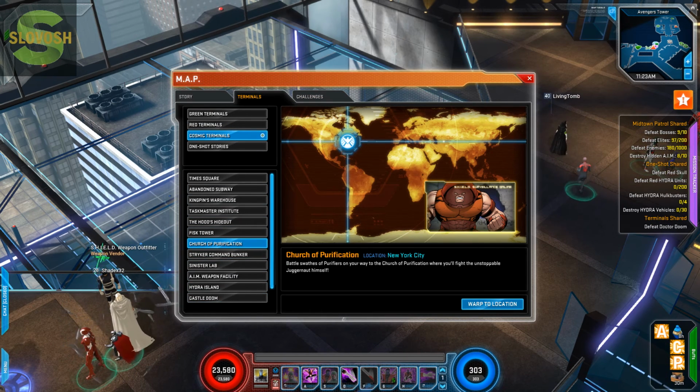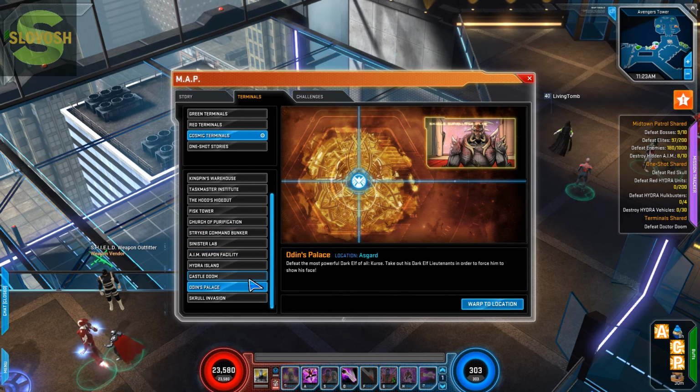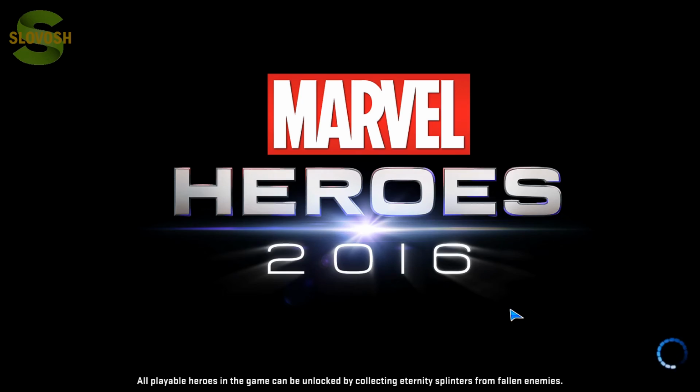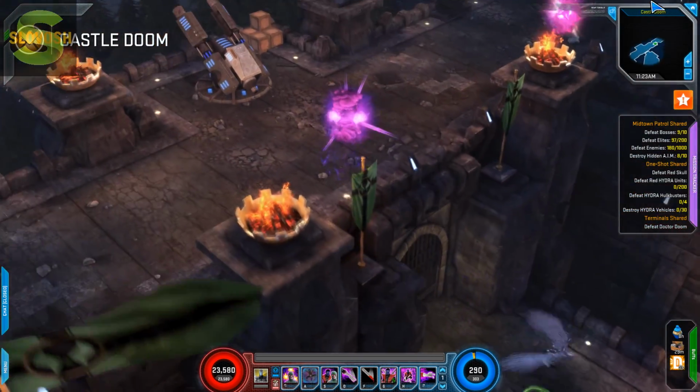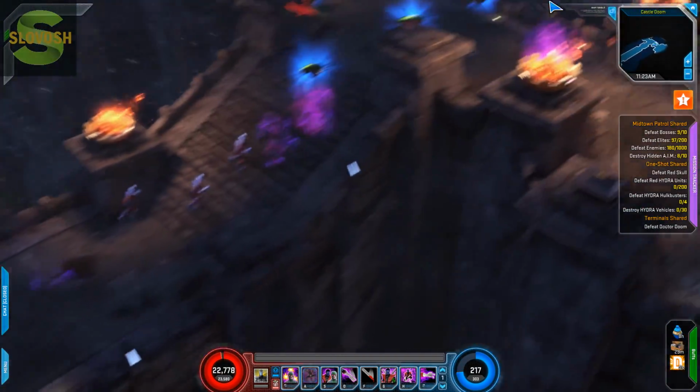Alright, so last thing to do is Dr. Doom. Let's go to Dr. Doom here. Castle Doom. We'll end this with a signature on maybe his second wave or something. But this is gonna be a joke, man. Nightcrawler in this area.